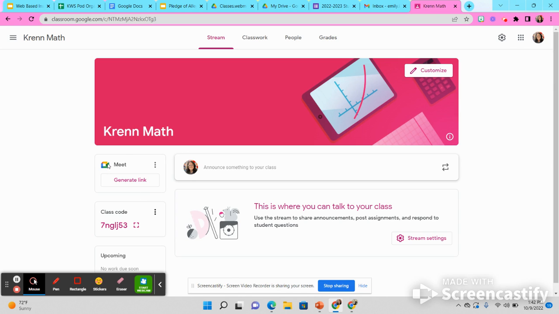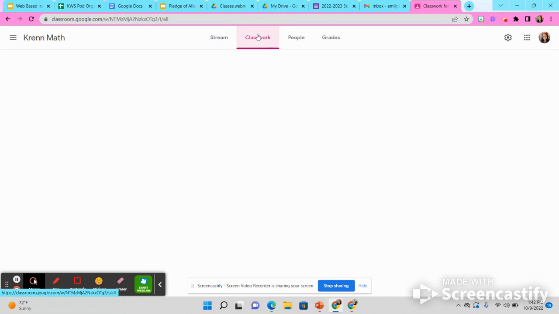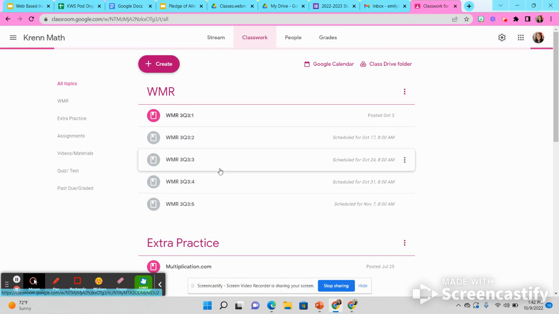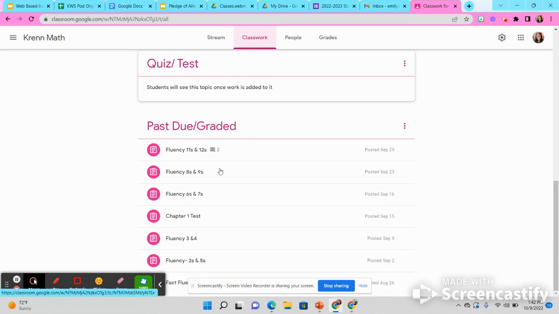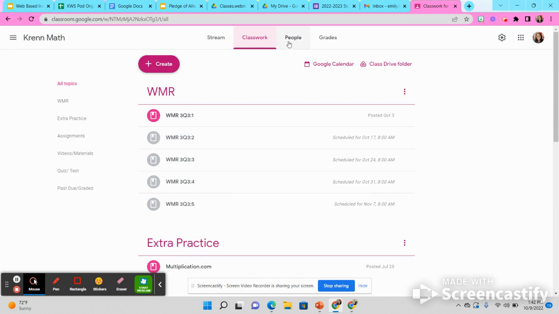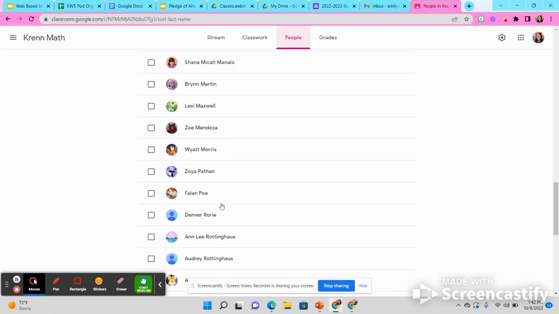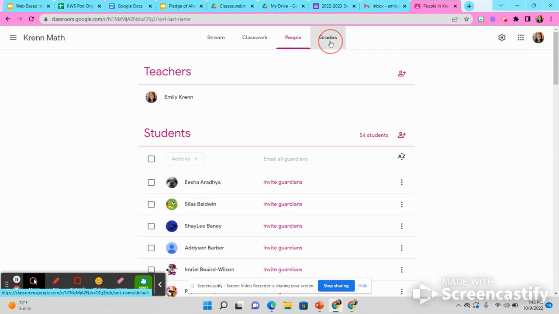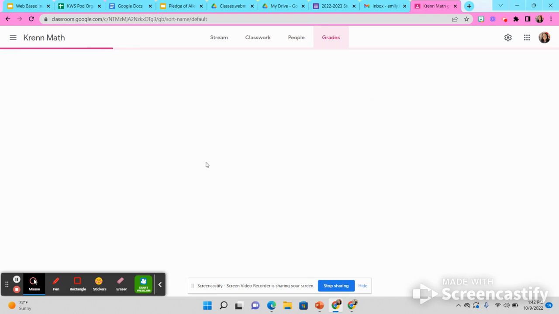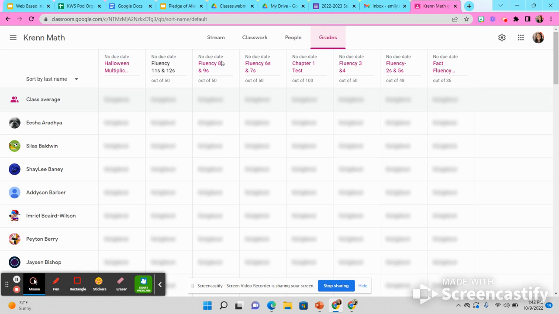And you can even Google Meet inside of this classroom. On the classwork tab, you can see all assignments that you have uploaded. The people tab has the teachers and all the students within. The grade tab is an actual grade book, so any points that you give per assignment show up here.